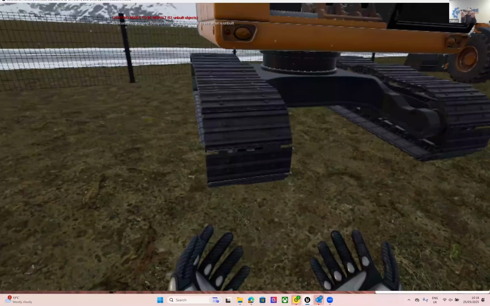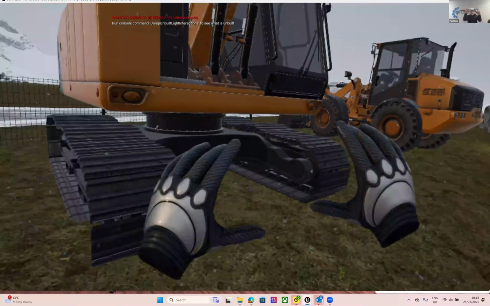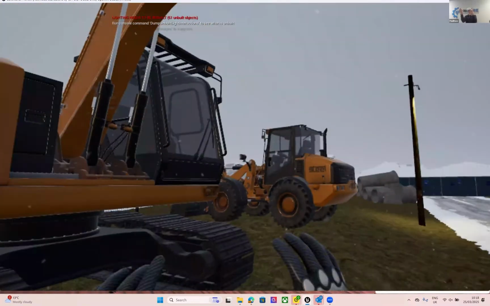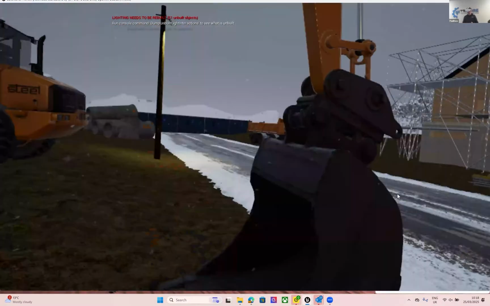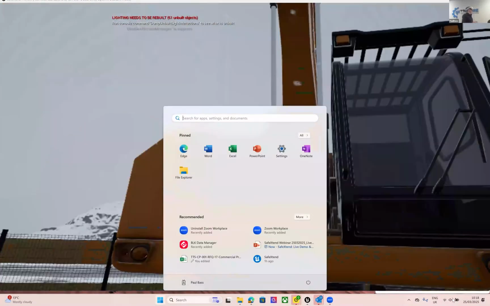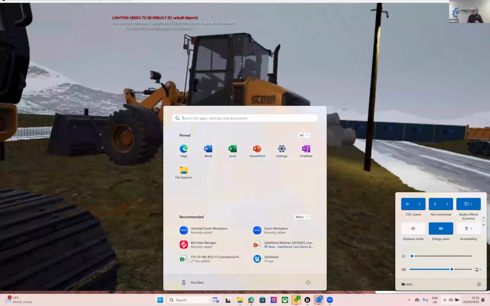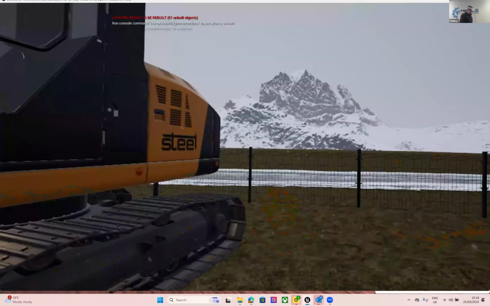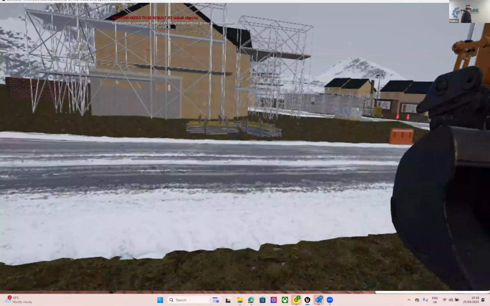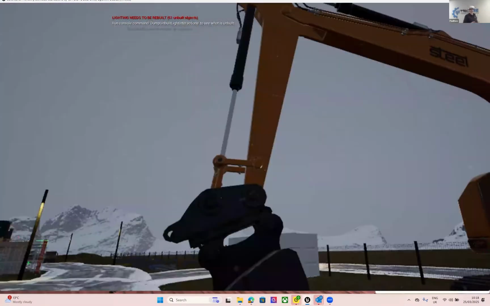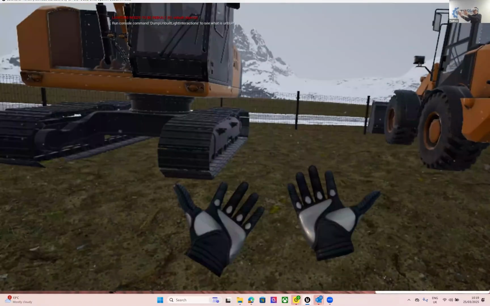So here, I have my fingers. I can look around here, navigate around the area, and play around with different weather. Here I have my hands.